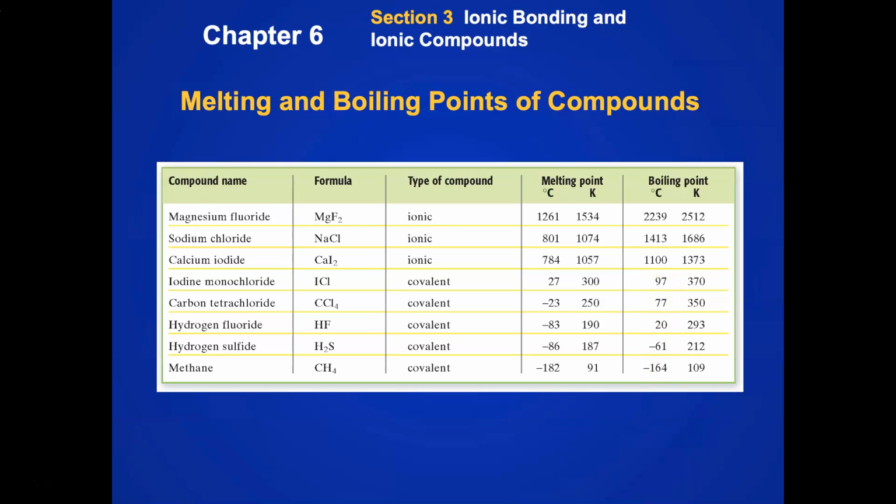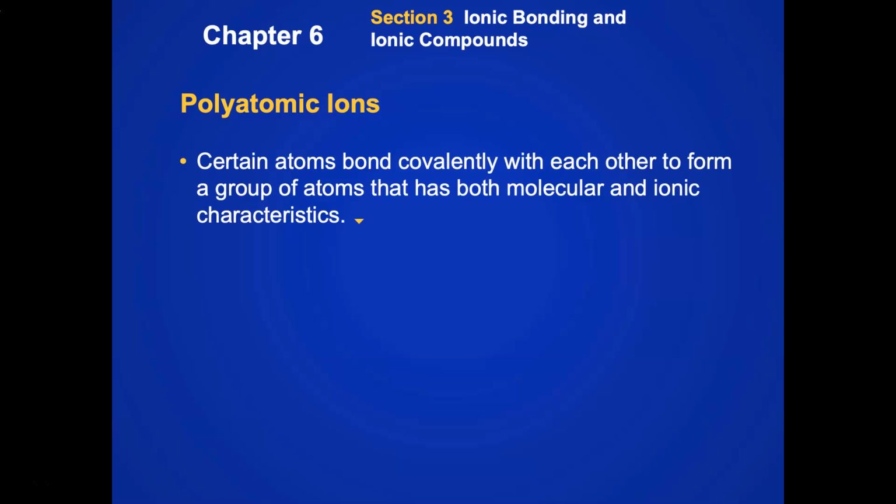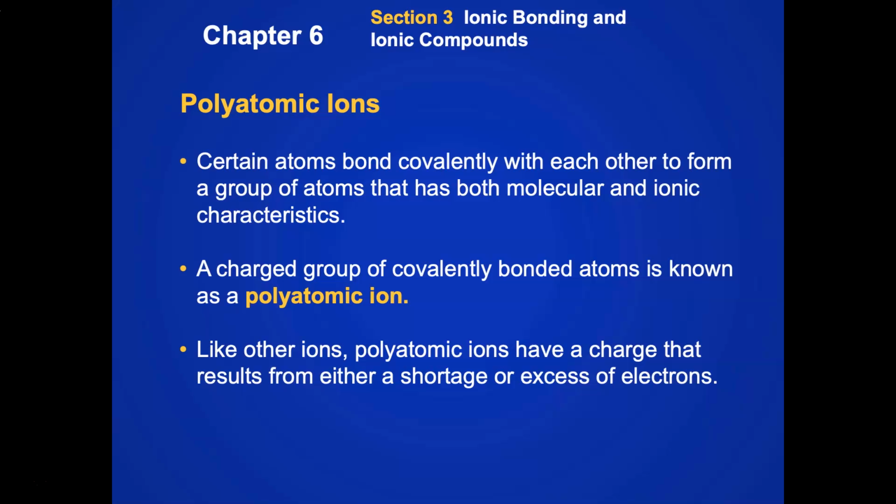Okay, and the last topic we're going to talk about is just a polyatomic ion. So polyatomic ions are just going to be a type of molecule or ion, if you will, that has both the characteristics of molecules and ions. Polyatomic ions are so common in our environment. I think you would be shocked if you wanted to learn more about it. And you will learn more about it, don't worry.